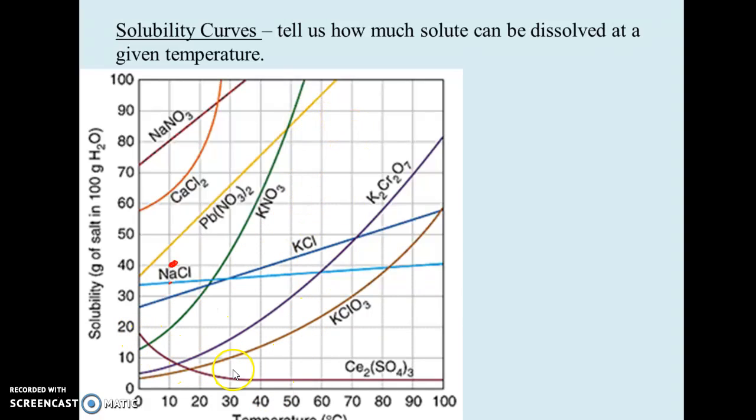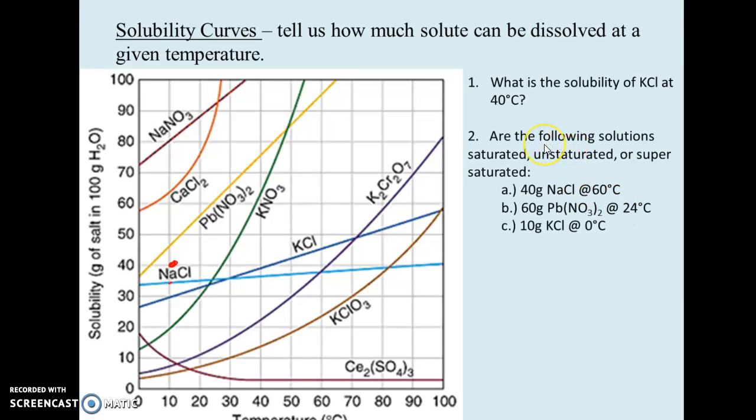So the reason for that is this is actually a gas. So gas solubility decreases as you add heat, and that makes sense if you think about it like a Coca-Cola. If you leave it out at room temperature and it warms up, you lose that gas that's dissolved in it. But the rest then would be solids dissolved in a solvent, and in this case it's water. So here's the first question: what is the solubility of KCl at 40 degrees Celsius? So I would look for 40 degrees Celsius, find where we cross the line, and it looks like our solubility is a little bit under 40, so maybe 39, probably not even 39, closer to 40, okay?